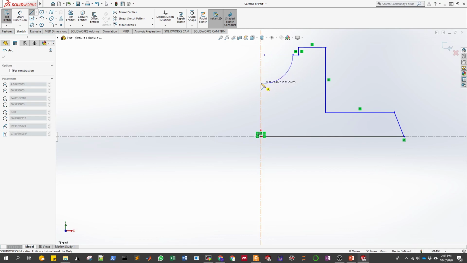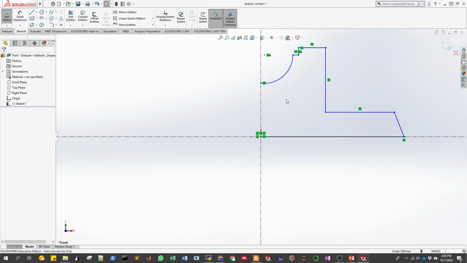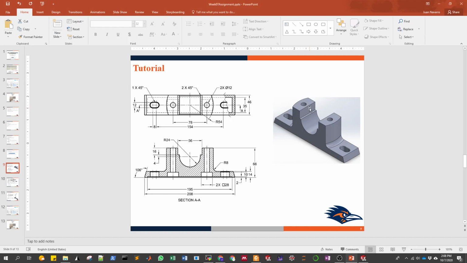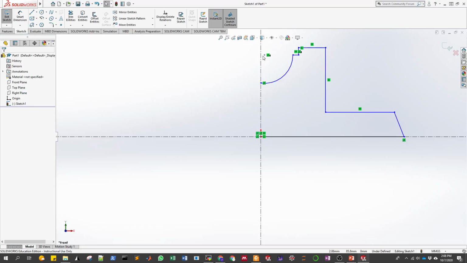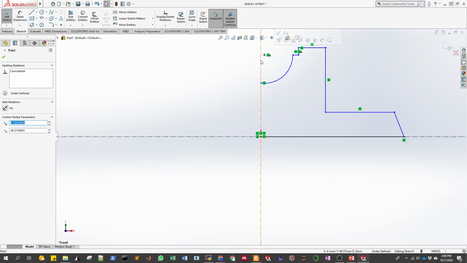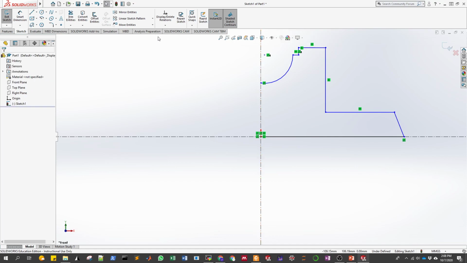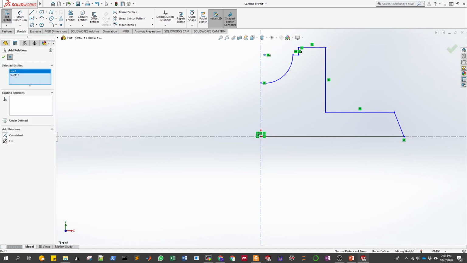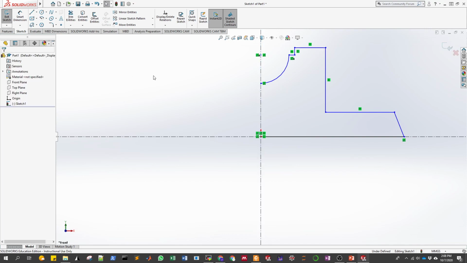So this arc is going to end in this center line, and I'm going to add a couple of relations here. Now the first relation is that this center of the arc and this line are coincident, as you see there.